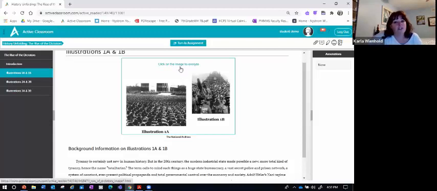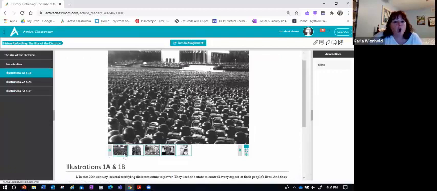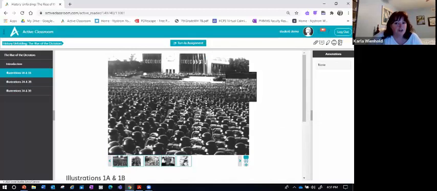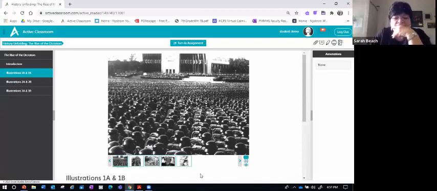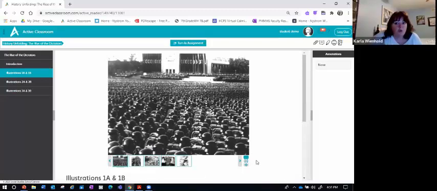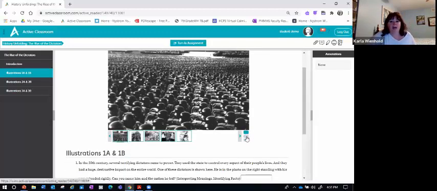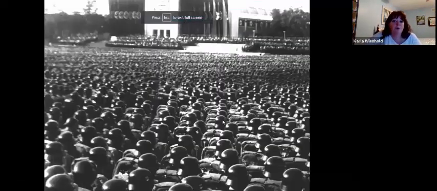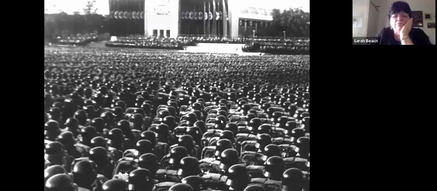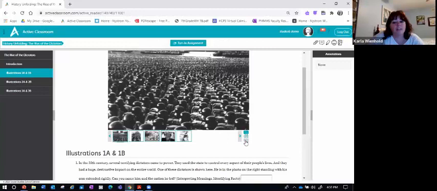So another thing that I like, so click on where it says click on the image to analyze above the two pictures. Mm-hmm. Yes. So all of the pictures are there, even though we only want them to look at the first two. But if you take your cursor, you have a little magnifying glass that's going around the page. Oh my gosh. So then if you look in the bottom right corner, you'll see a little gray box with turquoise arrows pointing in the corners. If you click on that, it makes it full screen. Right. Oh, nice. Wow. And then if you go to the one at the bottom underneath it, it kind of looks like a diamond shape.